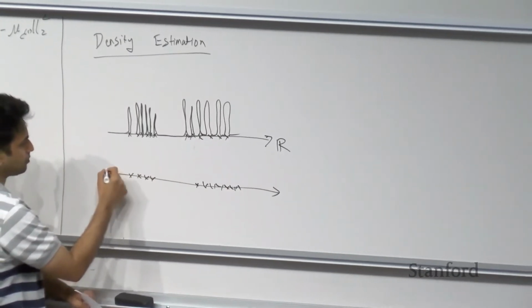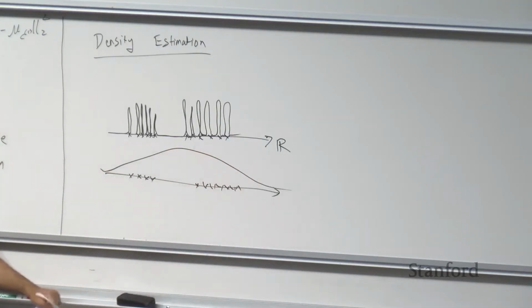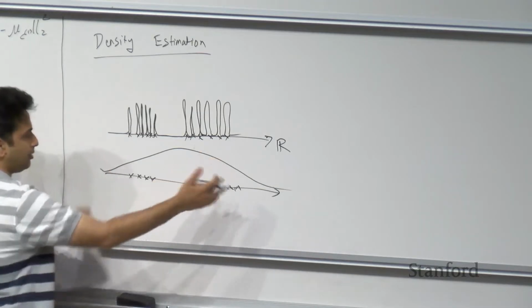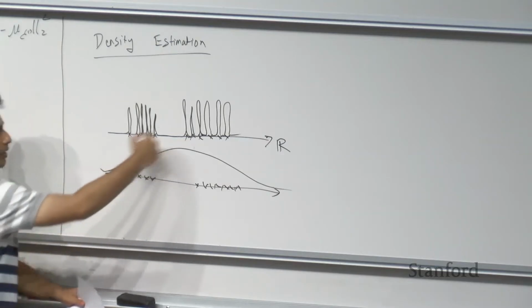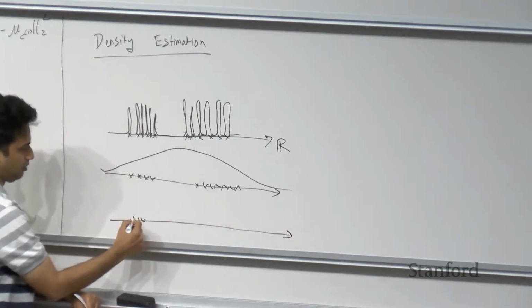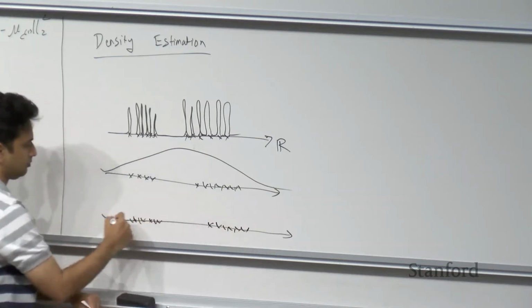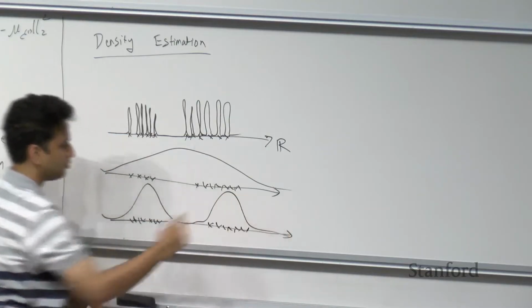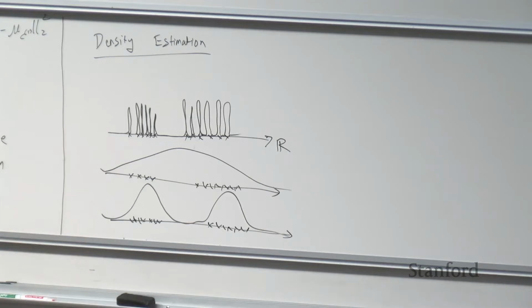And this is also a valid density, right, from which it could have been sampled, because there's nothing to the left, nothing to the right, and there's some values over here, where there's some data, so you might have some kind of a density. And also, this is also valid. Right? So all these are different possible answers for what the underlying density is from which these points are sampled.